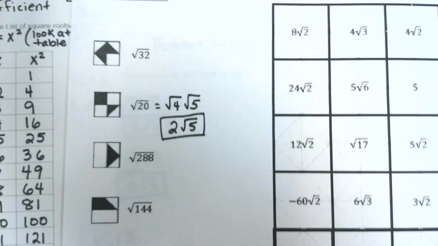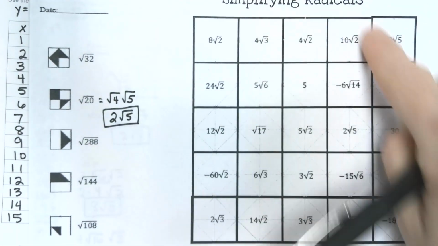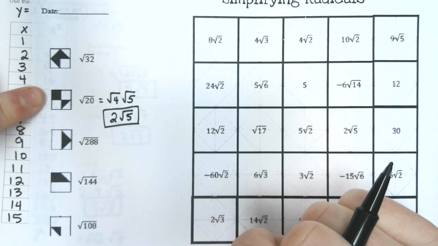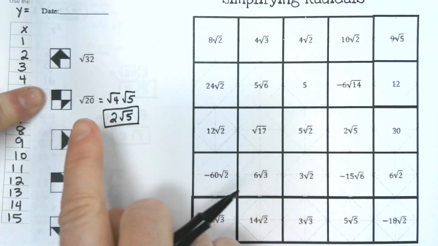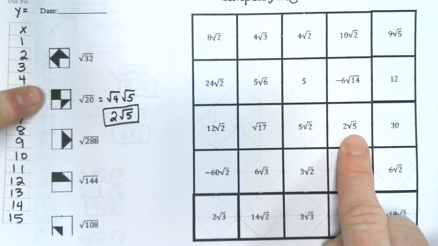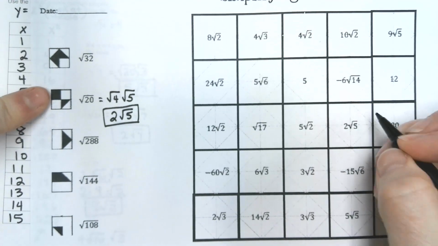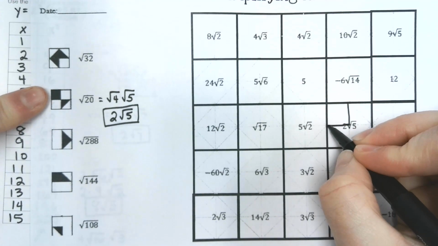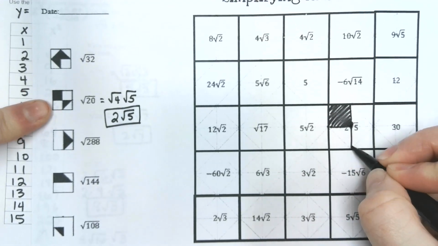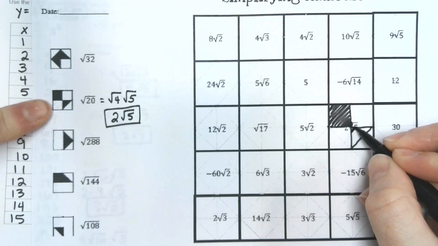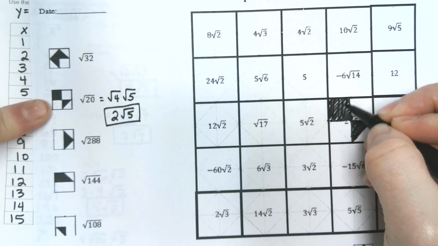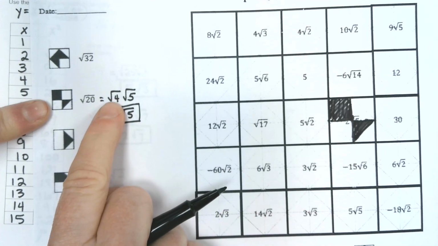So now the way that you check your answer is your answer should be somewhere in here. You're going to color it the same way that this is colored in or shaded in. So 2 square root of 5. So we're going to go and look. Oh, it's right here. So it looks like it has a full box and a triangle. Okay. So you'll end up with a completed picture once you're done. You do have to show your work.